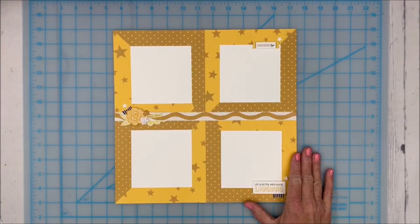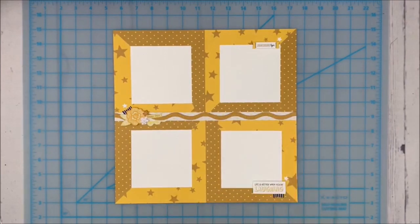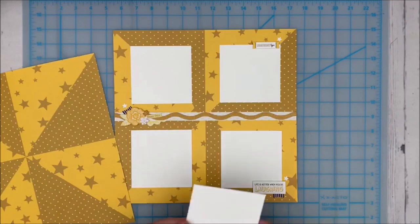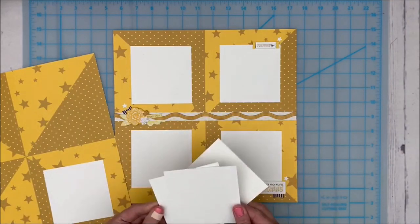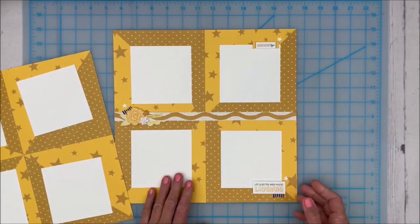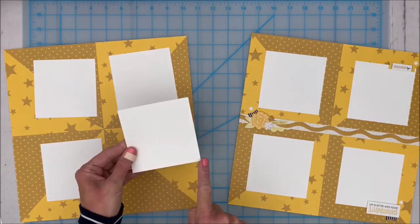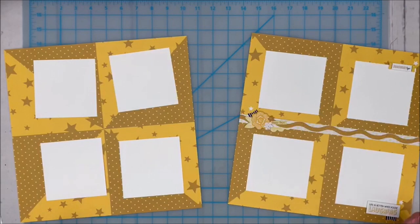So for this first layout, it literally took me about 3 minutes to complete. Basically, I took the paper as it was, the gold and star quilt pattern paper, and I added 4 photo spots that measure 4 inches by 4 inches each. And you can see how quickly those would go on. And I didn't even have to do a lot of measuring, because when I'm adding them to my page, I just match the corner and the corner with the diagonal line. So it's super fast to get them perfect on your page.